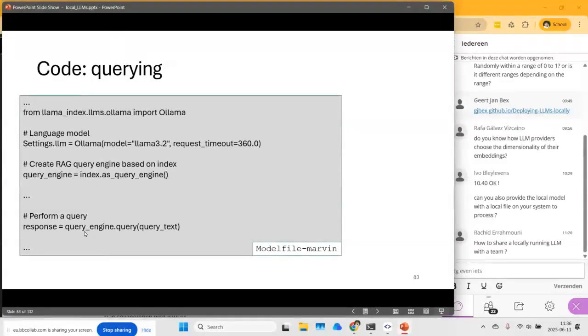Then we can use the query engine on a particular query. That's our prompt, which will be augmented by searching the vector storage index, adding the relevant chunks to the query, sending it to, in this case, Llama 3.2, and getting the response. And we are done. That's, at the end of the day, how that works.